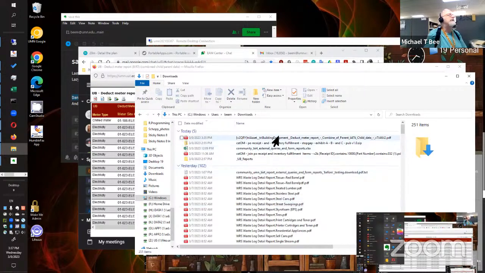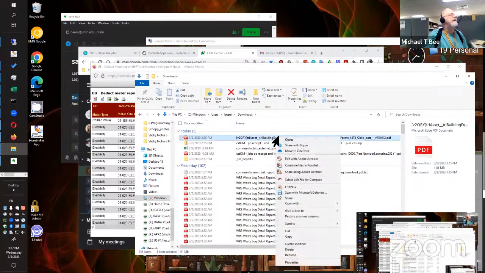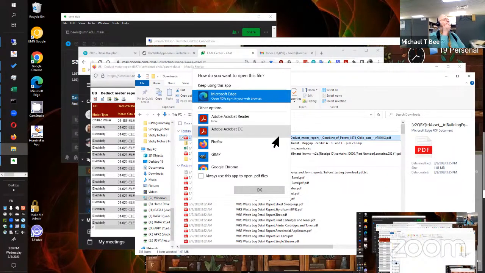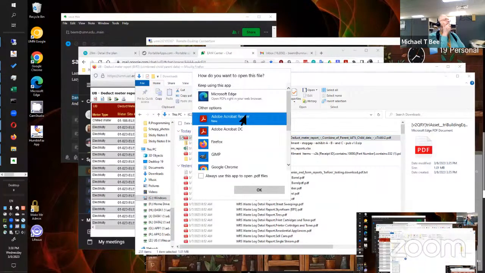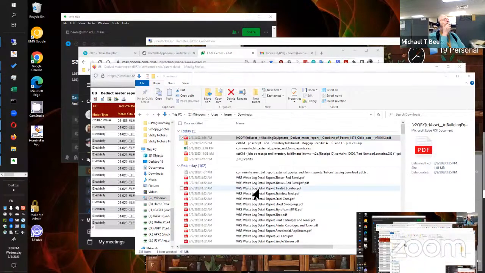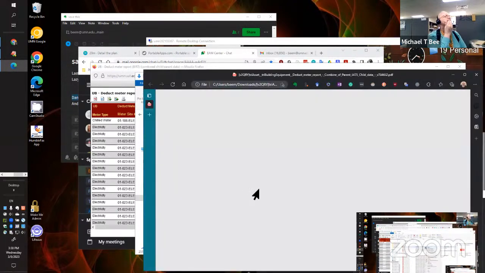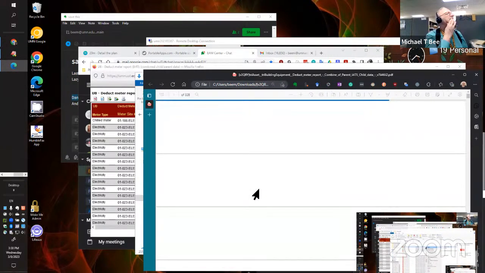And there it is. So that should be 300 plus pages. I'm going to open it with Edge. Yes, I'm going to open it with Edge. Yep, 328 pages.